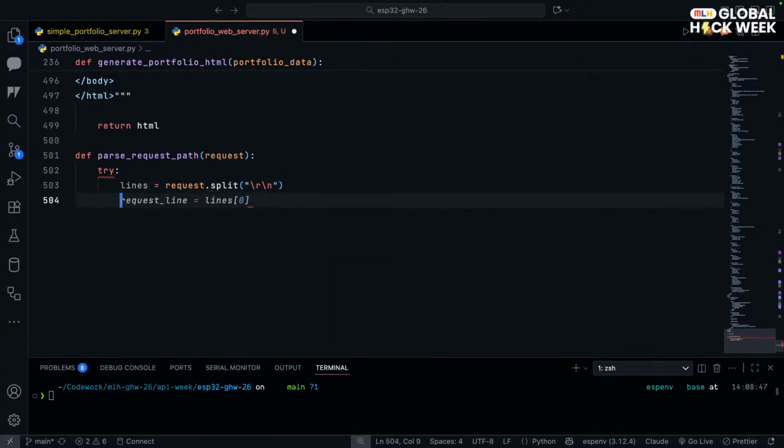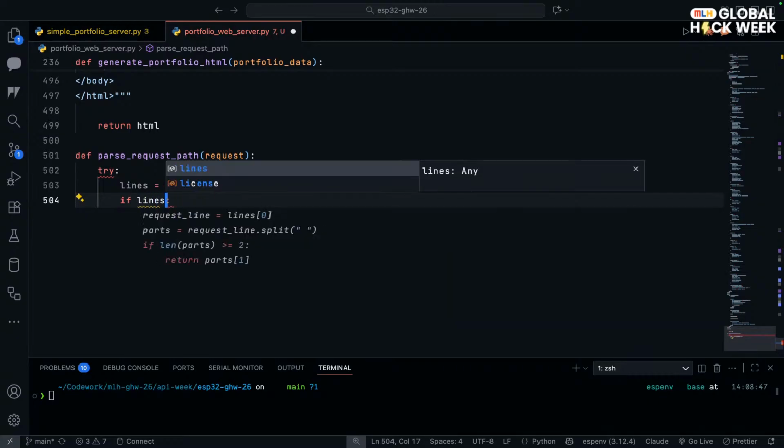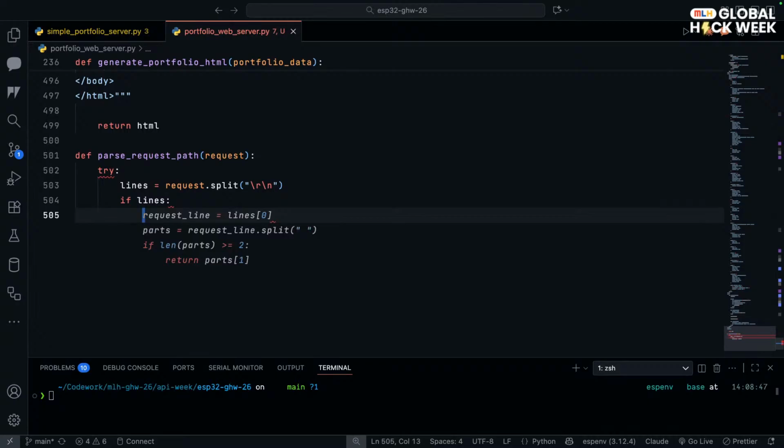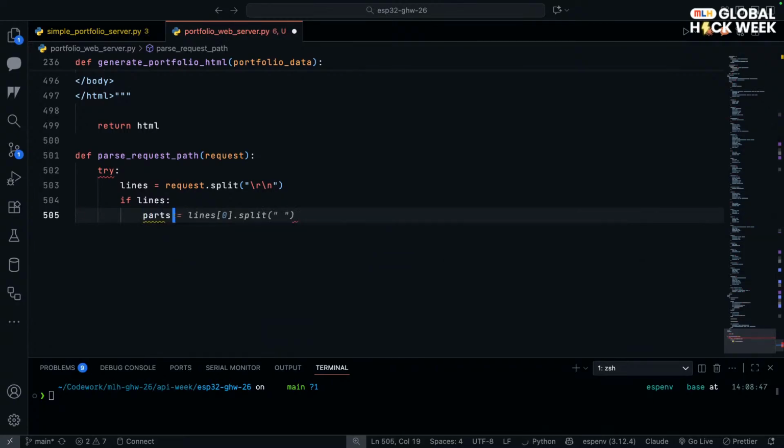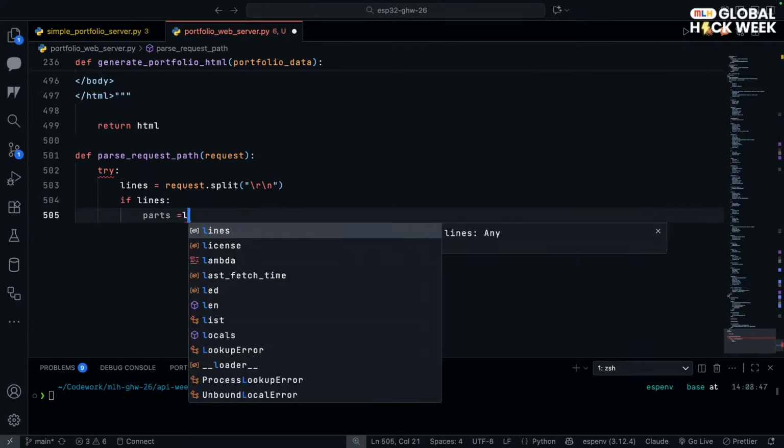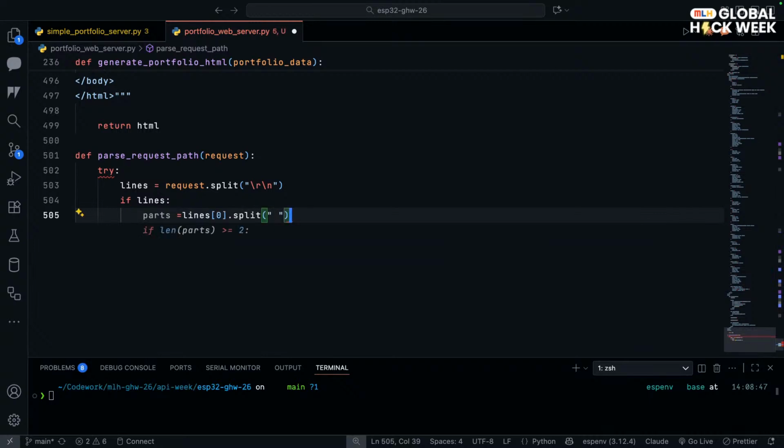Split the request that you have received. If there is something, then we can have just lines of zero, split one space.